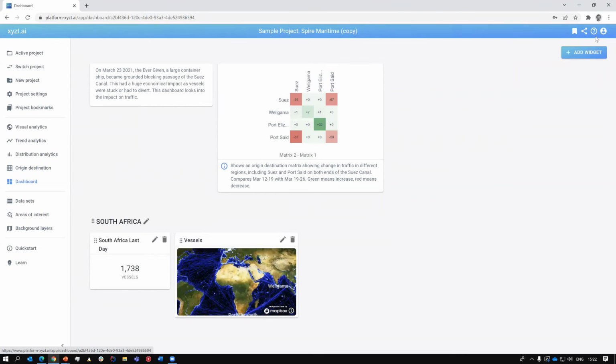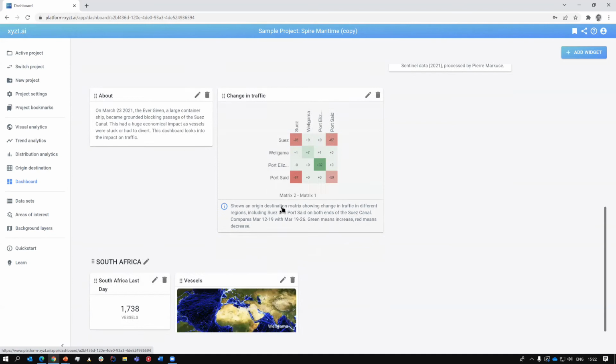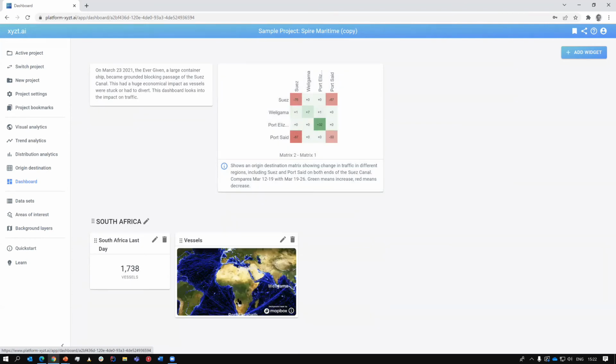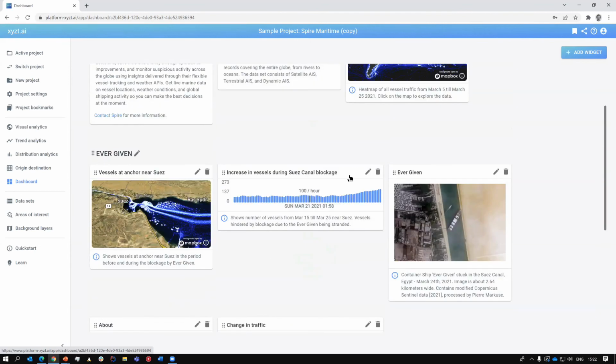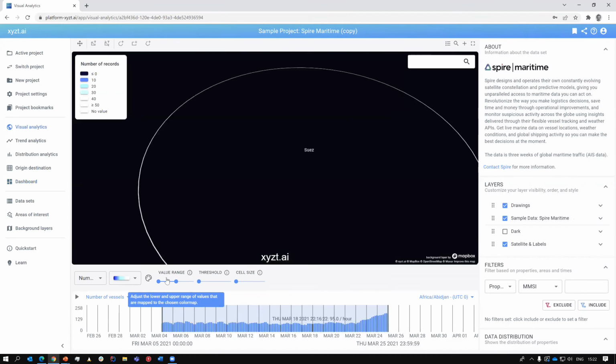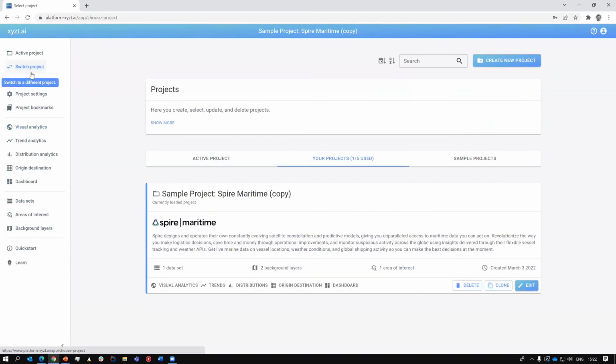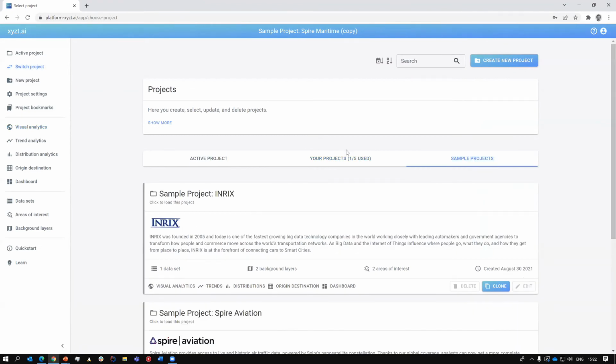And of course, those dashboards can be shared. You can share them with a shared link, and then someone else outside the organization can also access this. The dashboards themselves are actually live in the sense that if you push in new data with the API, the dashboards will update if the data is relevant to the various filters. And you can also always go back to what is shown on the dashboard by clicking on the widget, and that will take you back to the place where the widget was created with the exact same settings as you did.